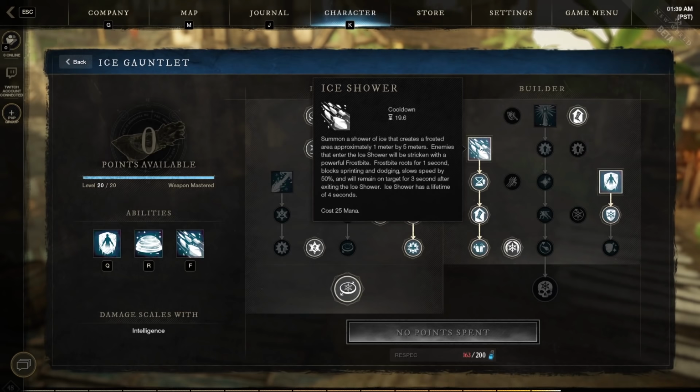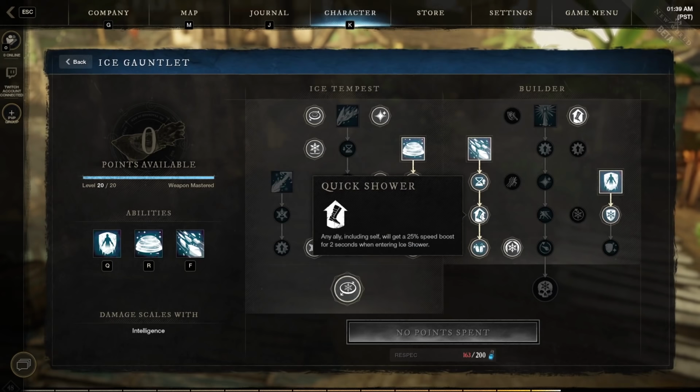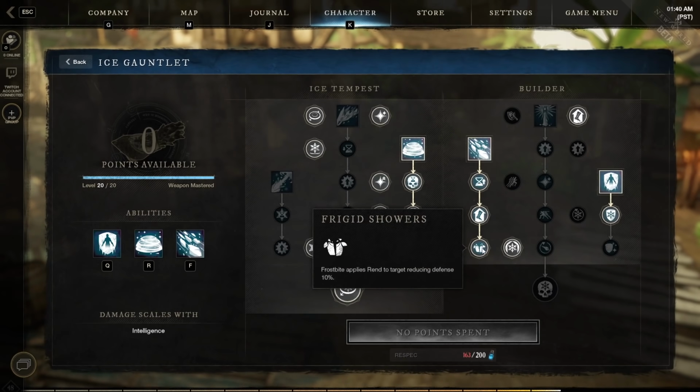And Frostbite stays on the target for 3 seconds after exiting the Ice Shower. It lasts for 4 seconds, but it goes up to 7 from Enduring Shower. And then the other passive is Quick Shower, which basically just gives you a 25% speed boost for 2 seconds when entering Ice Shower. Also gives it to your allies, which is nice. And then the last passive is you pretty much doing 10% more damage to anybody that is in your Ice Shower or within 2 seconds after they leave it.